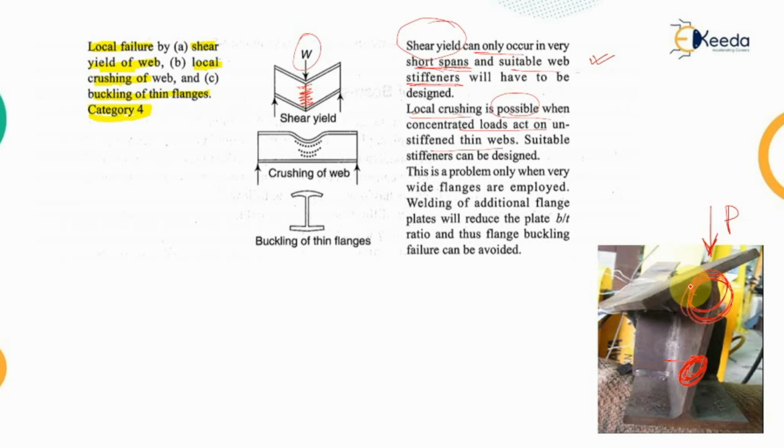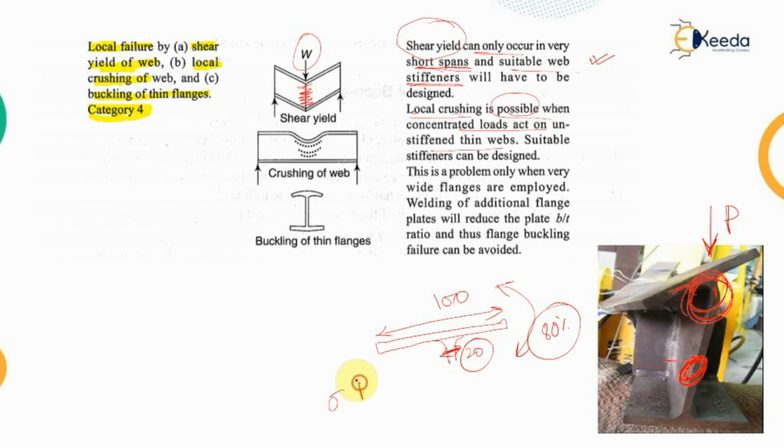at the root of the junction of this flange and the web, this section is experiencing the heavy load, because the load is suddenly transferred through this area at the flange section, and the section has suddenly reduced by this much amount and remains this much. Let's say that initially the flange width was 100 millimeter and the web width is 20 millimeter. That means there is an 80% decrease in the thickness of the portion which is transferring the load. Because of that, suddenly large stresses come onto the section, because of which there are chances of crushing of the web. To avoid that, we need to provide suitable web stiffeners.